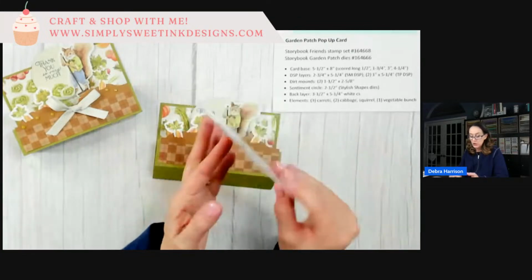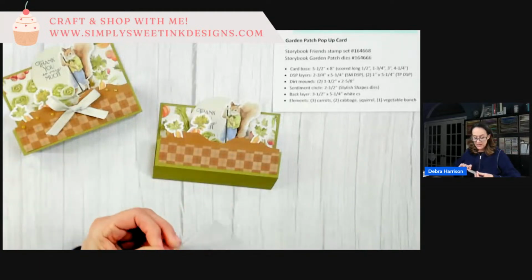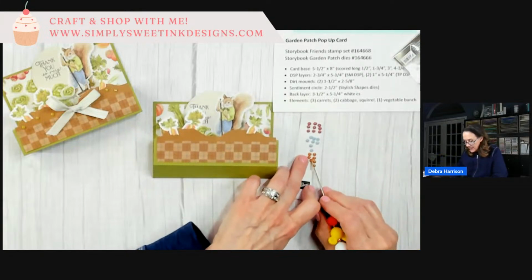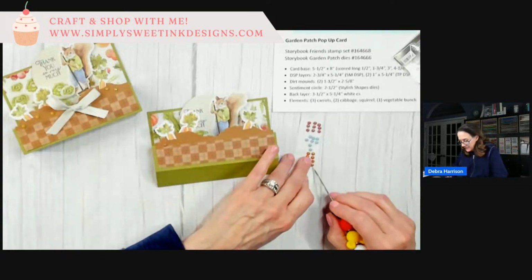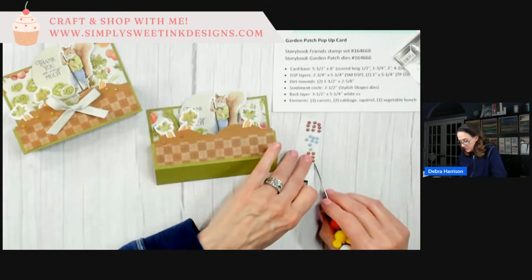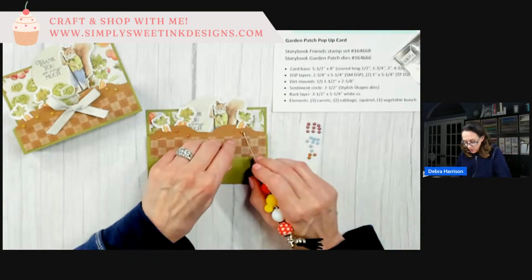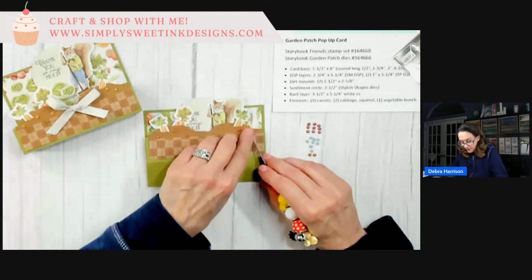2023-2025 In Color sparkle dots. We can do something really fun with this. So what we can do is we can make them look like seeds on our dirt mounds. So I'm going to take, and I think I used the wild wheat this time, I'm just going to add, what is this? It's that clay one. I cannot think of it off the top of my head. I know y'all know what it is. But anyway, they're little brown dots, right? So we're just going to sprinkle these on here across so that it looks like little seeds that have been planted right here in our garden.